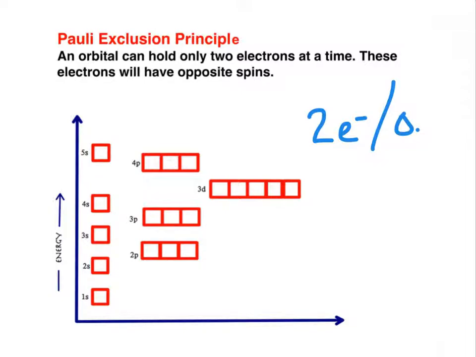It's too hard to write on this thing, I'm just going to write that. And then the other thing is he's a spin guy. Remember, he's a DJ. So he says when electrons pair up, one must have an upspin and one must have a downspin. And by convention in chemistry, we usually write the upspin first.